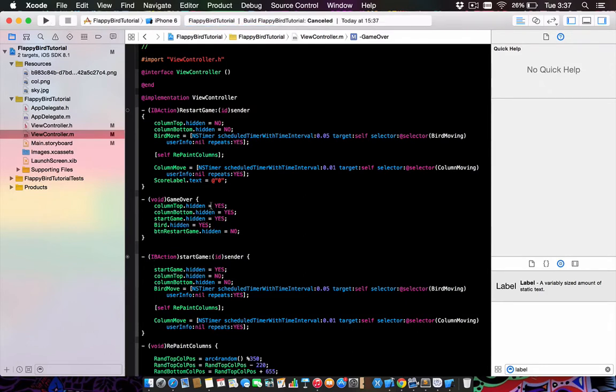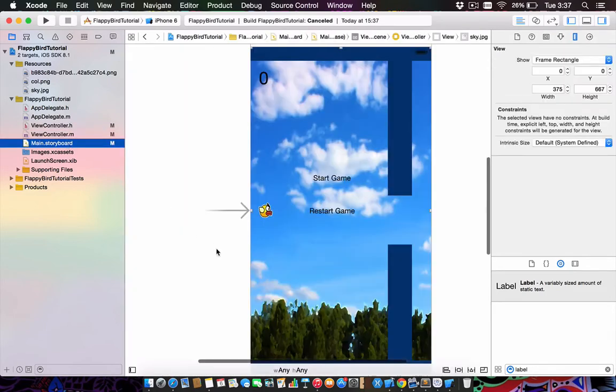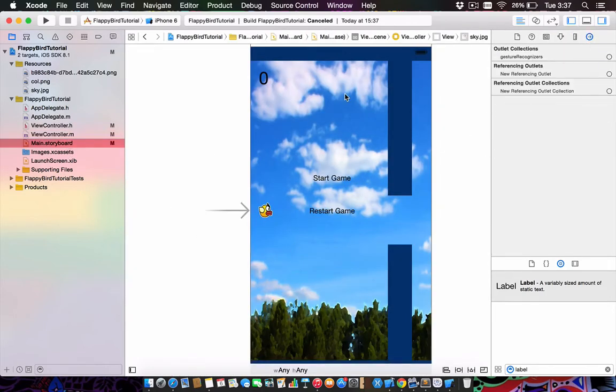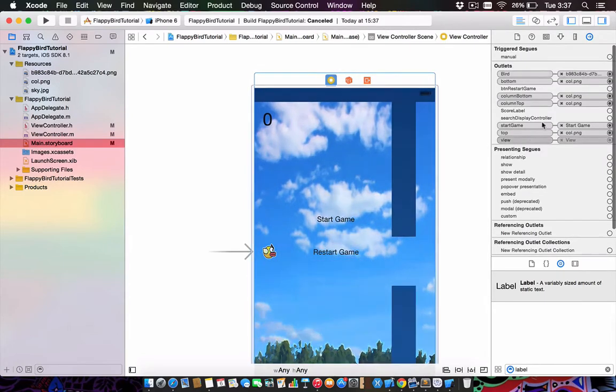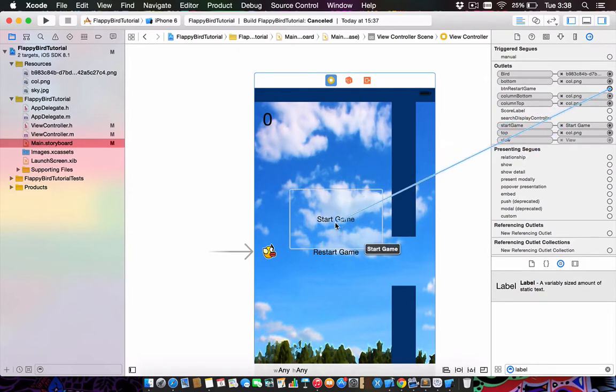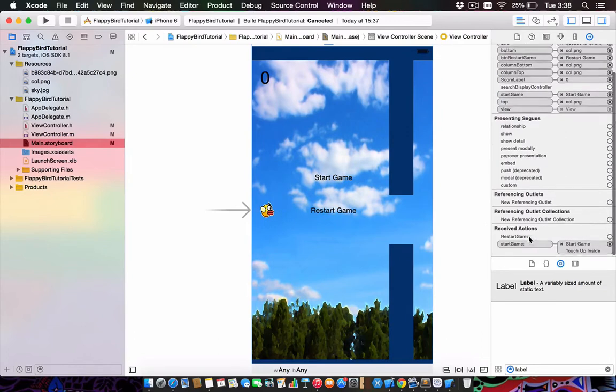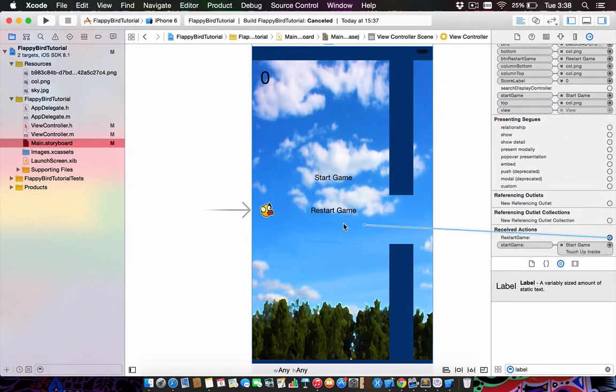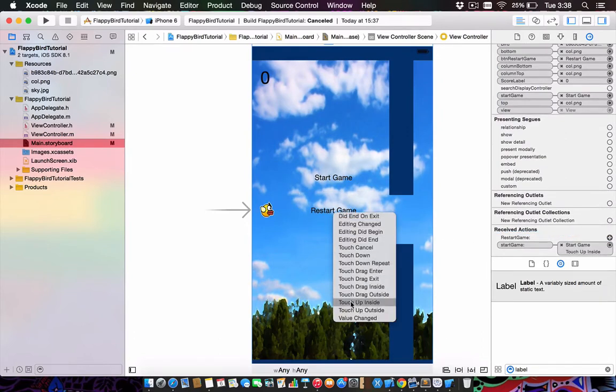Oh, sorry, we need to go back to the main storyboard and click on the view controller right here and drag and drop this to align it with the buttons. So this is the restart game button. This is the score label, and then the actions to restart game. Touch up inside.